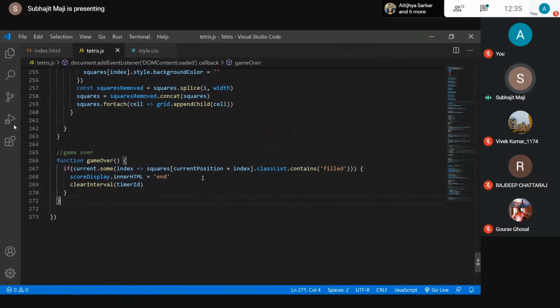That is how we move through to check every cell in the column. When all the cells are filled, instead of the score we display end, we end the game, we clear the timer, and the whole game comes to a stop.